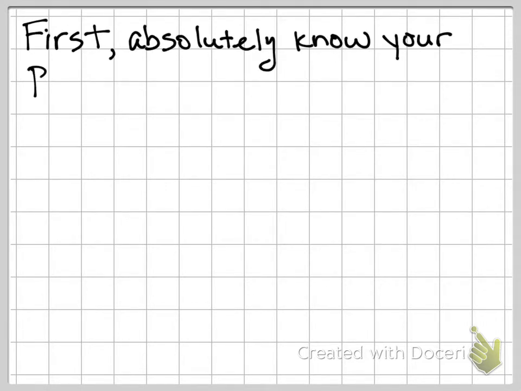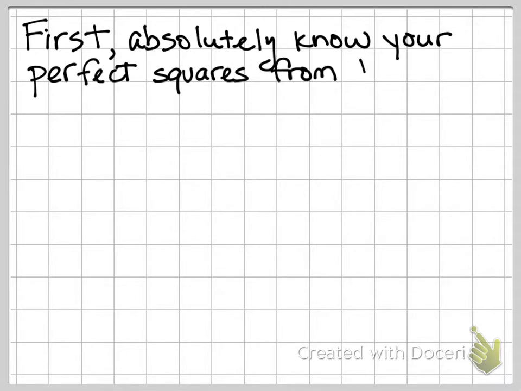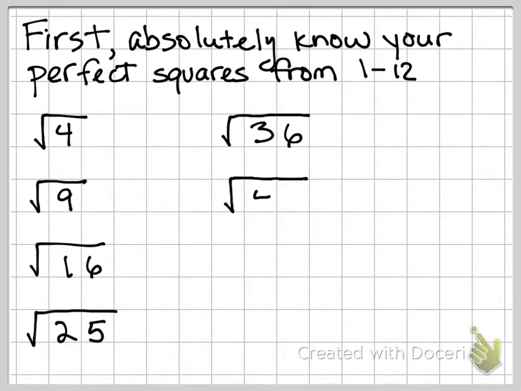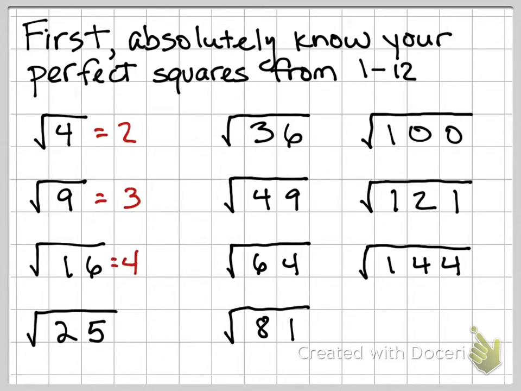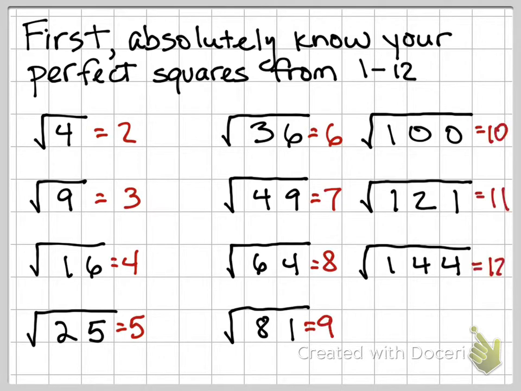First, you absolutely have to know perfect squares, which is just like your multiplication tables 1 through 12. What I've written here are the perfect squares that you need to know for your timetables 2 through 12. Square root of 4 is 2, square root of 9 is 3, square root of 16 is 4, and so on. Neither method I'm about to show you will work without this in place, so make sure that you understand this so that you can do the next part.